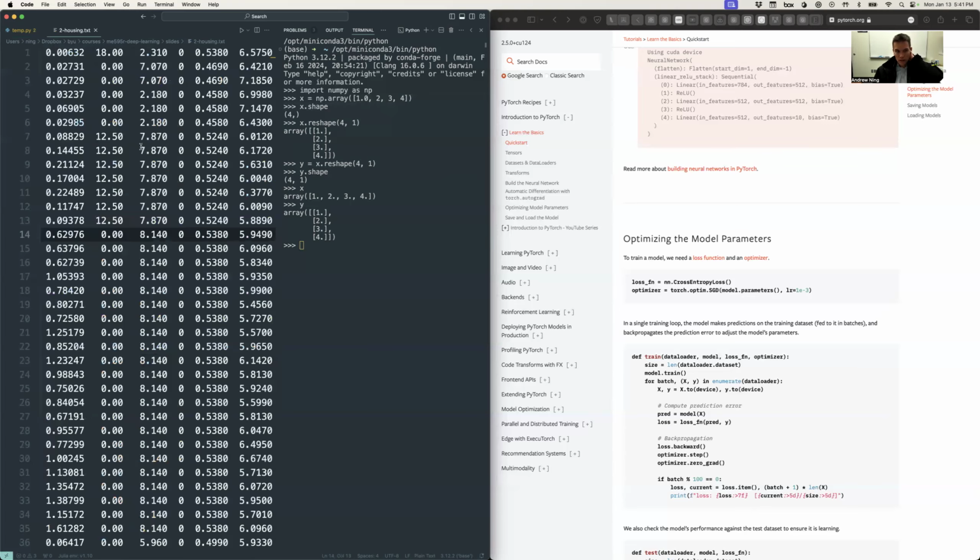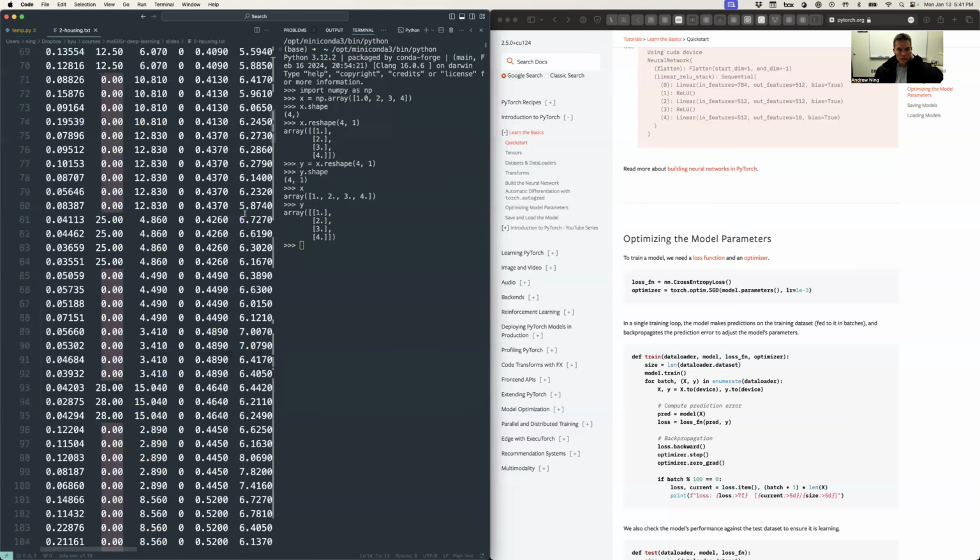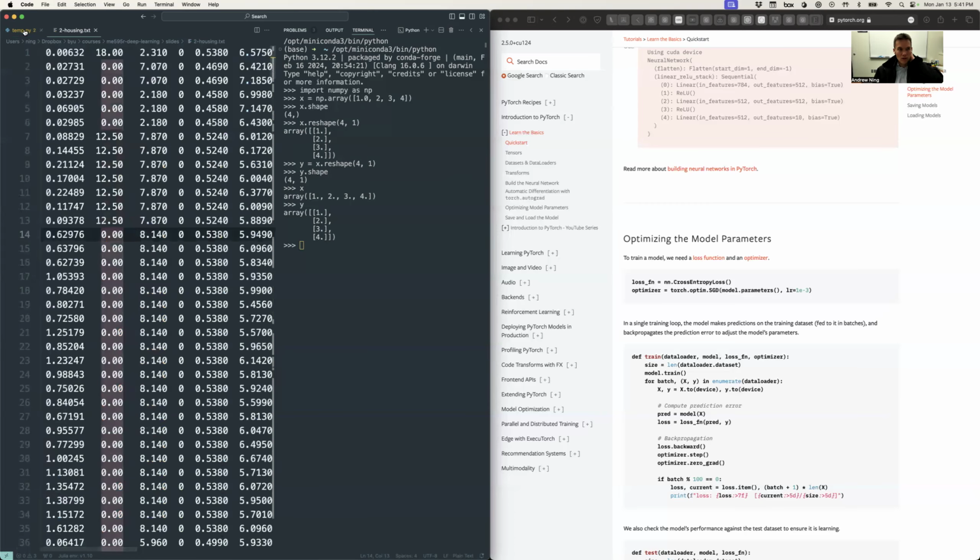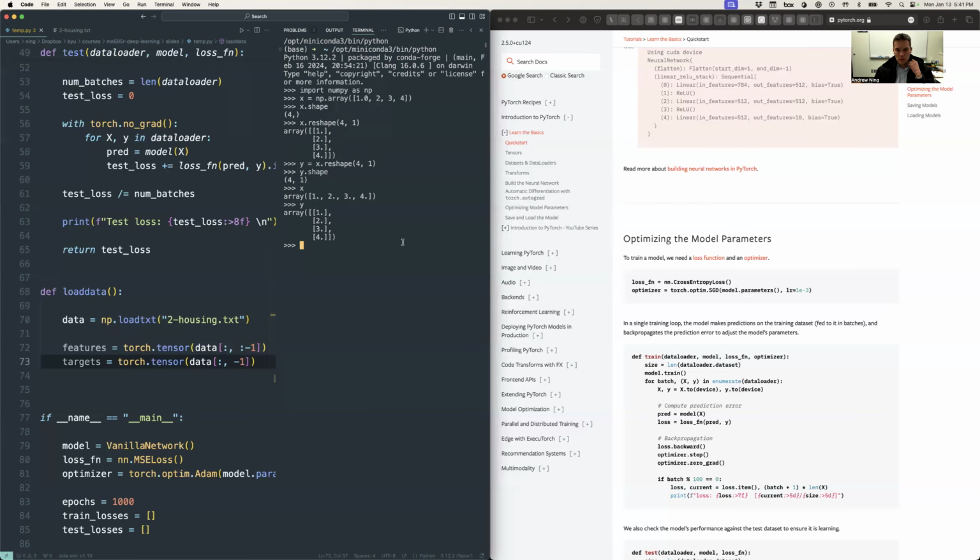But how many rows are in here? I could go to the end of the file and see, or I could look at the size. But let's say I just want to do that in one line, and I've got a big data set that maybe is even binary, so I don't see it. You can also do reshape. If I put a -1 here and a 1, what the -1 says is, not quite a wildcard, but I want there to be one column, so make this whatever it needs to be to make the dimensions work out. And so if I do this, it figures out that C has got to be a 4 by 1.